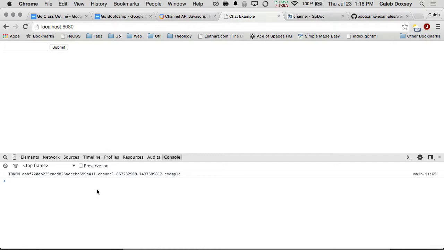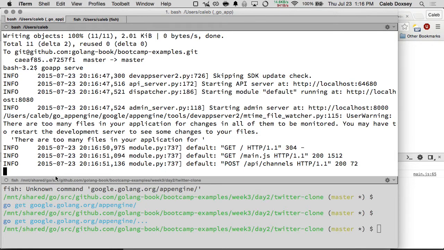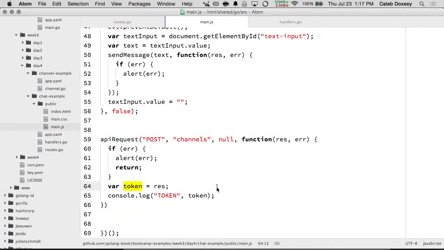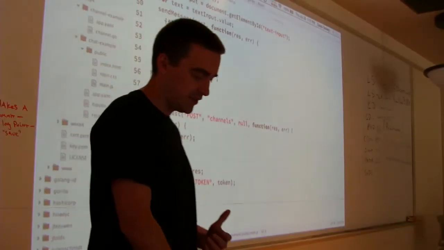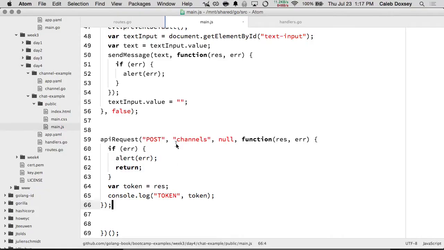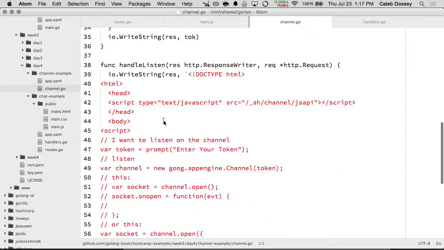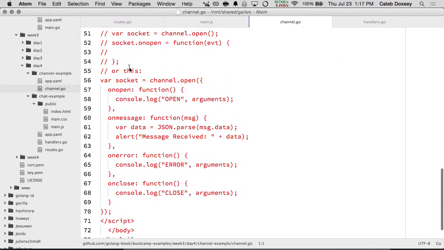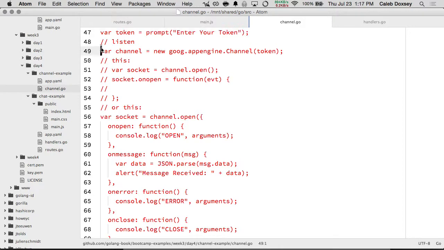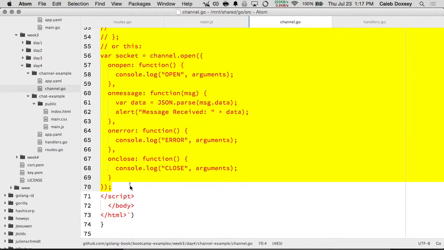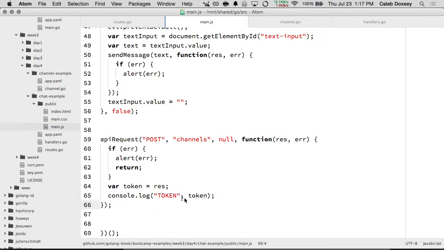So the first thing it does when it loads the page is it goes and tries to get the listening token. And so using that, now that I have a token, I can start the channel listener, right? And so if we go to the other example when I did that, we can just copy this code down here and put that in our code here.